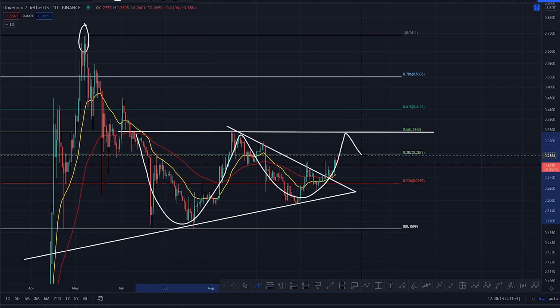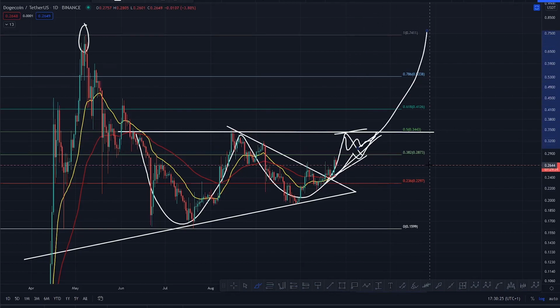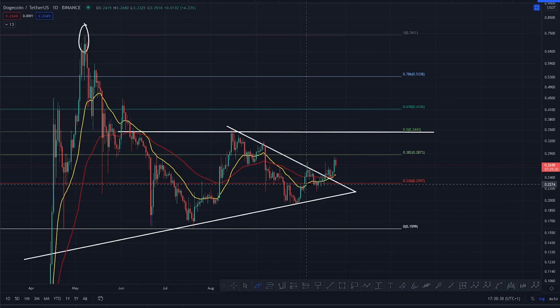You potentially fall back to a key level of support, 382 as a wild guess, or wherever the EMAs are when we get to that point. Fall back to them as support, again creating another ascending triangle within a large one. Breakout, you're looking to go long, aren't you? You've got that big cup and handle pattern as well. So your technical target down the line, this is all a future play potentially.